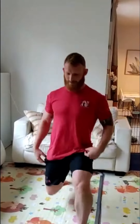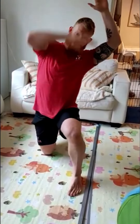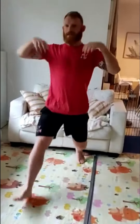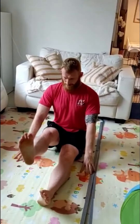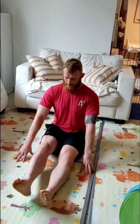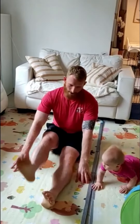Next up we're going to do Samson Stretch. You're going to take a step into your lunge, make sure you have ninety degrees, you're going to stretch over the leg that's in front, stand up and alternate leg. After you've done ten of those, you're going to be doing 20 L-sit one leg raises — ten on one side, ten on the other. Move your hands further forward for a harder time. That's going to be the warm-up.